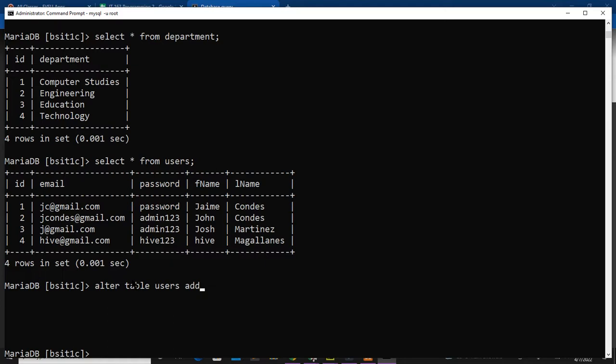So unsay ato i-type diri, alter table users, add unsa man? Department, ang name sa department. Department computer studies or engineering. Kana siya, add department, sakto ba? So alter table users, add department, and then unsa pa man sunod ani?